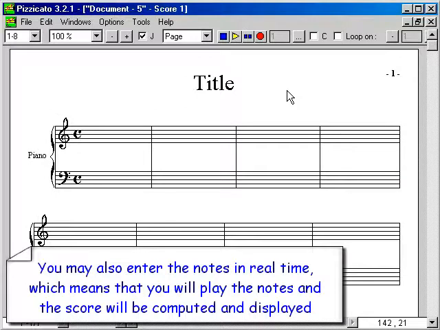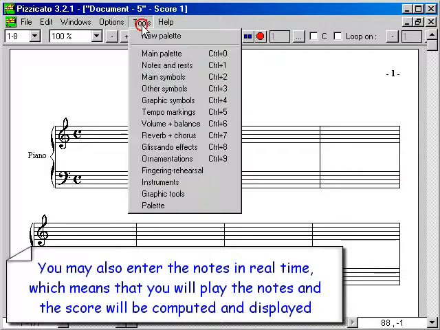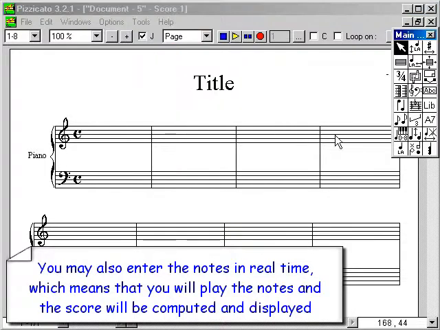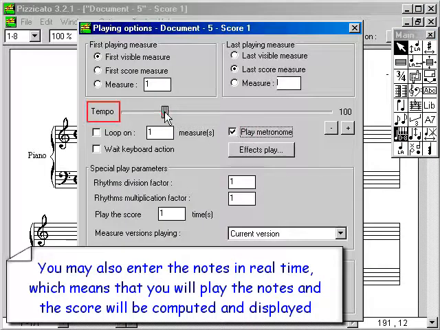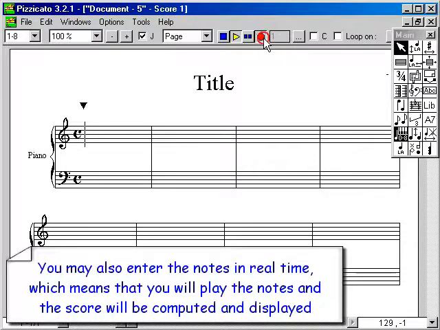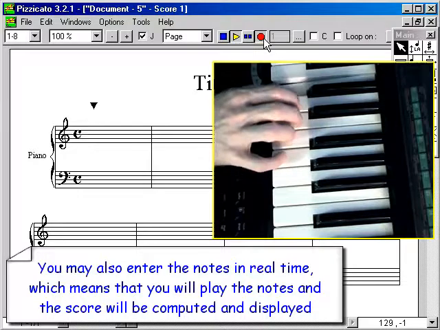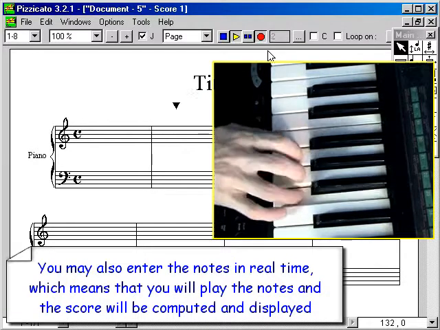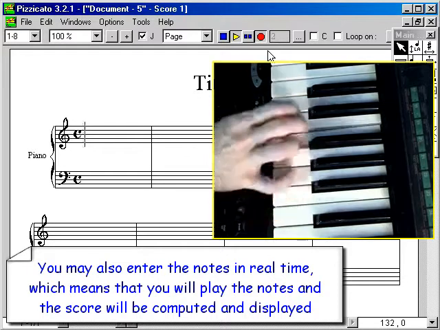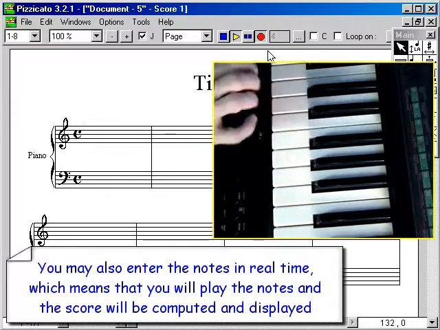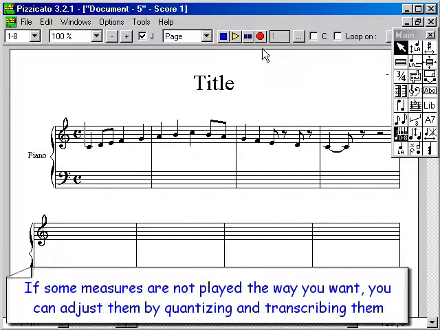You may also enter the notes in real time, which means that you will play the notes and the score will be computed and displayed. If some measures are not played the way you want, you can adjust them by quantizing and transcribing them.